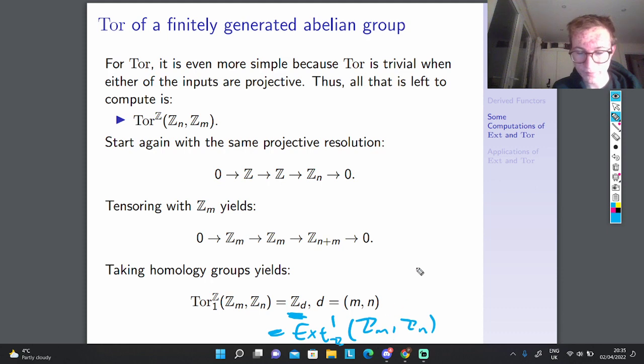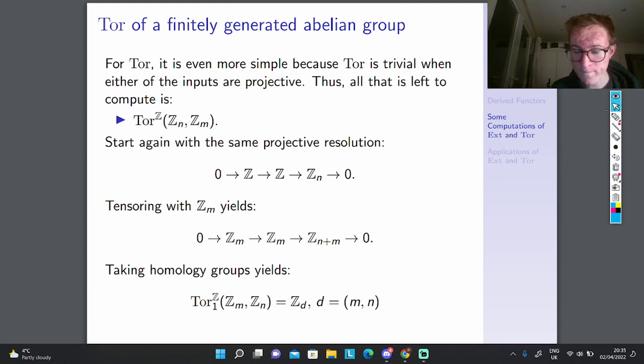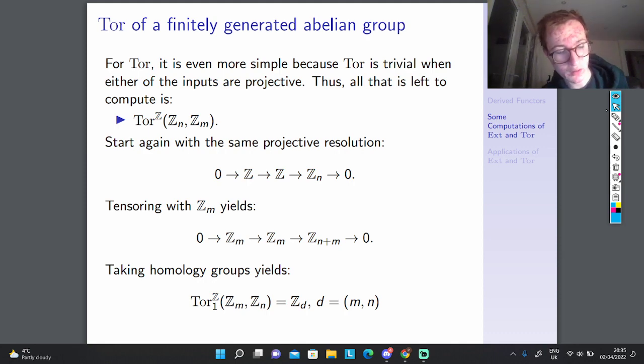While I'm interrupting you, I don't know if you gave this interpretation for where the names come from. That Tor, since you're tensoring, is picking out some sort of torsion subgroup for Tor1, and Ext is classifying extensions. But here in the integer case, maybe you can comment, since it's a nice interpretation, on the relationship with the torsion subgroup. Because here you have Cm and Cn, and D is the gcd of m and n or something. So do you want to comment a little bit on the relation with the torsion subgroup and extensions for Tor1 and Ext1?